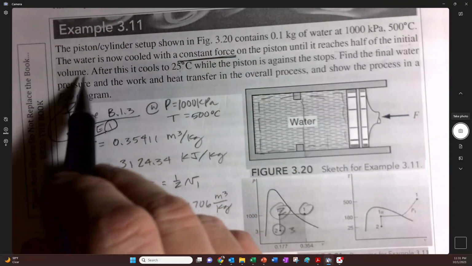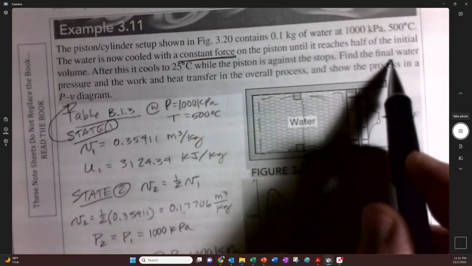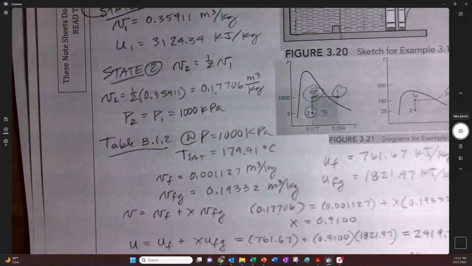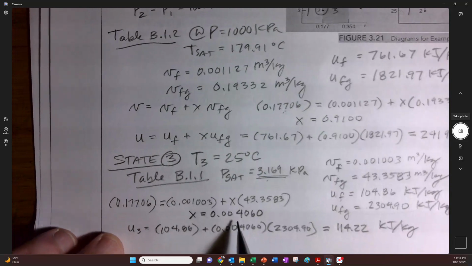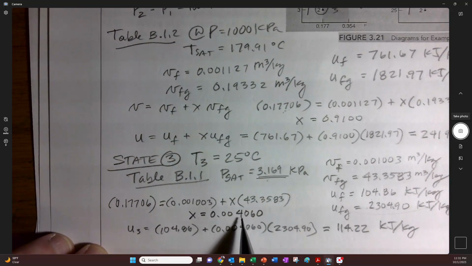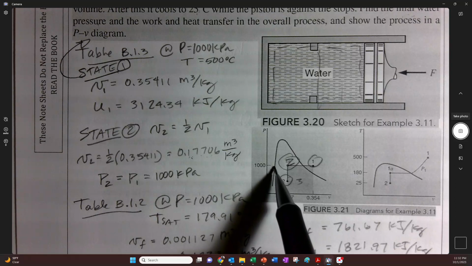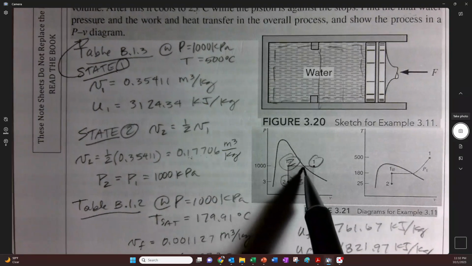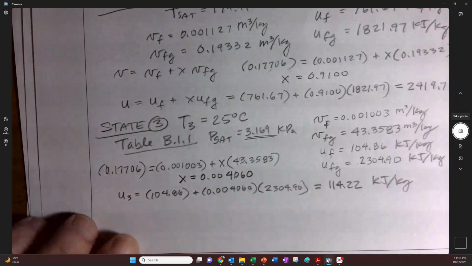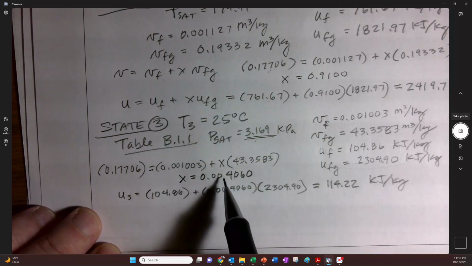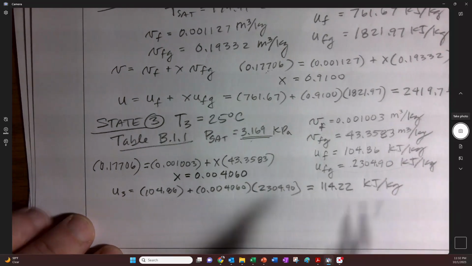Find the final water pressure. And they're saying water, but it's a mix. It's not much of a mix. It's very much closer to water than it is anything else, right? We're still underneath the vapor dome, but we definitely have gone over to the left of the vapor dome. Because remember, if it touches over here, that has a quality of 0. If it touches over here, that's a quality of 1. We're usually talking about steam, right? So this is a very low quality, if you will, of steam.